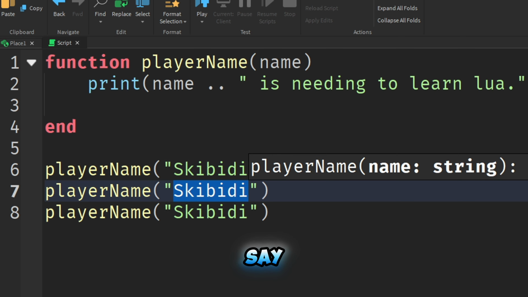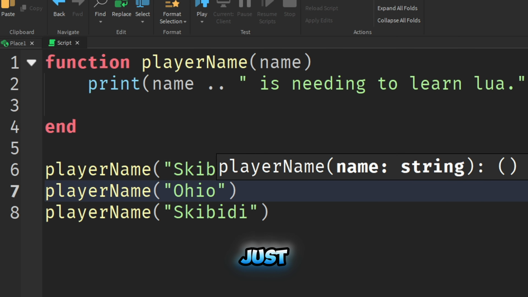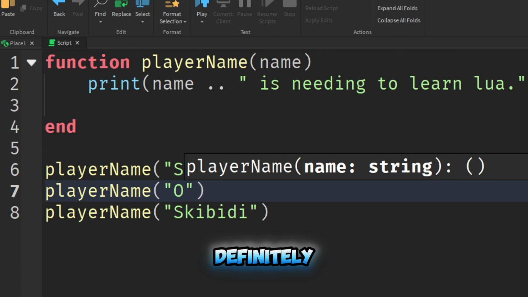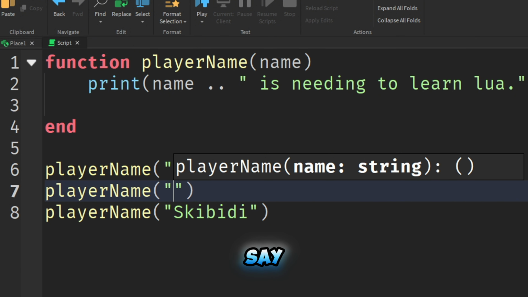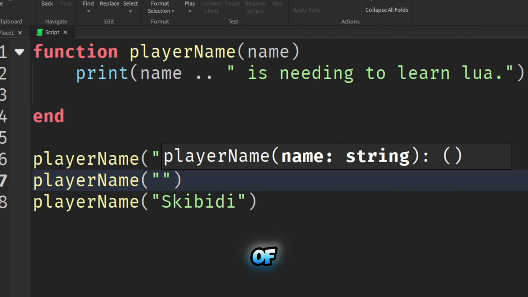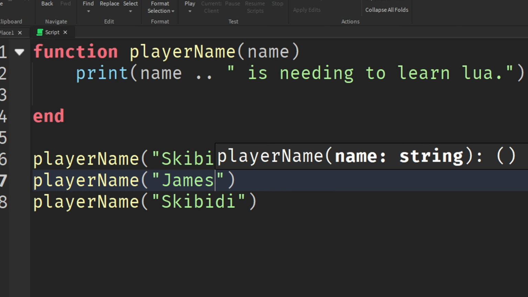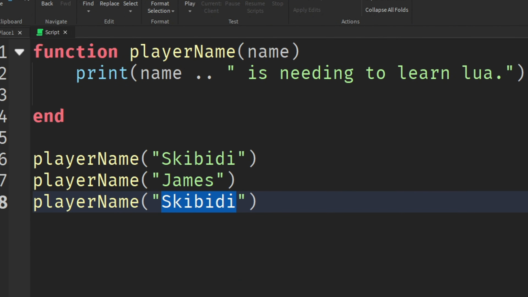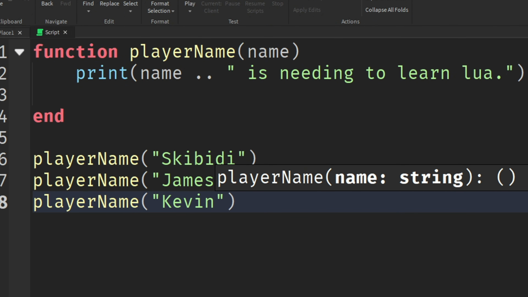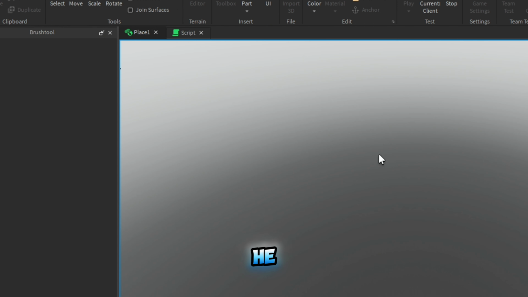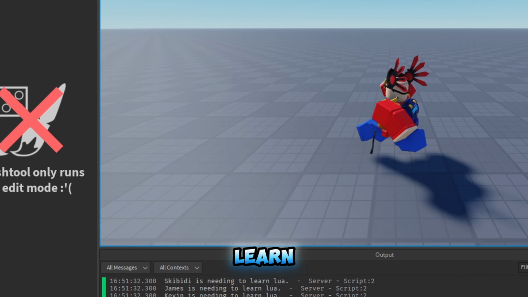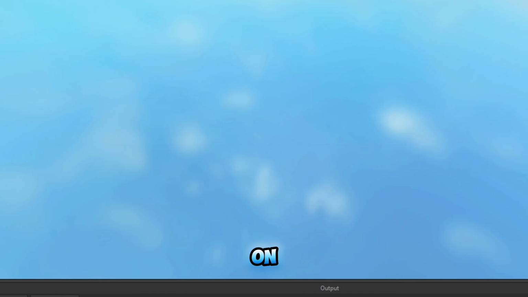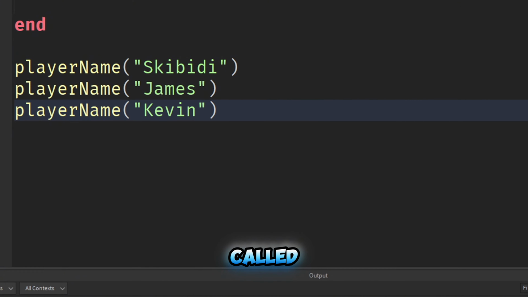Next I'll think of another name, James, and Kevin. Now it says Skibbity is needing to learn Lua, Kevin, and so on. I don't know what those are called.